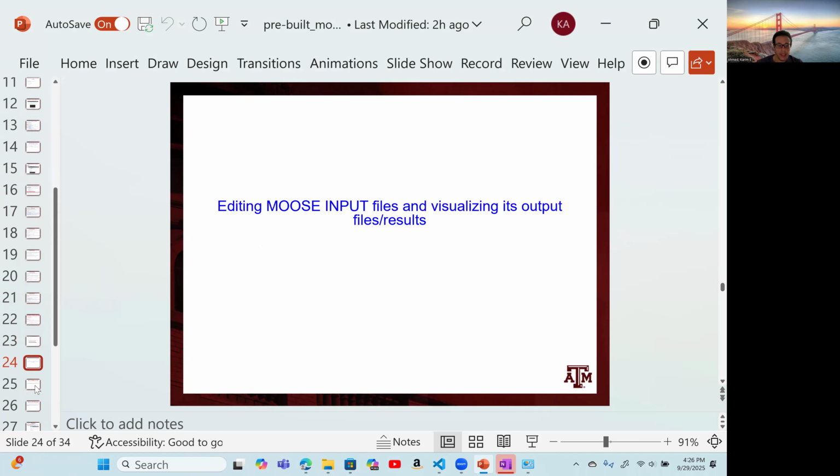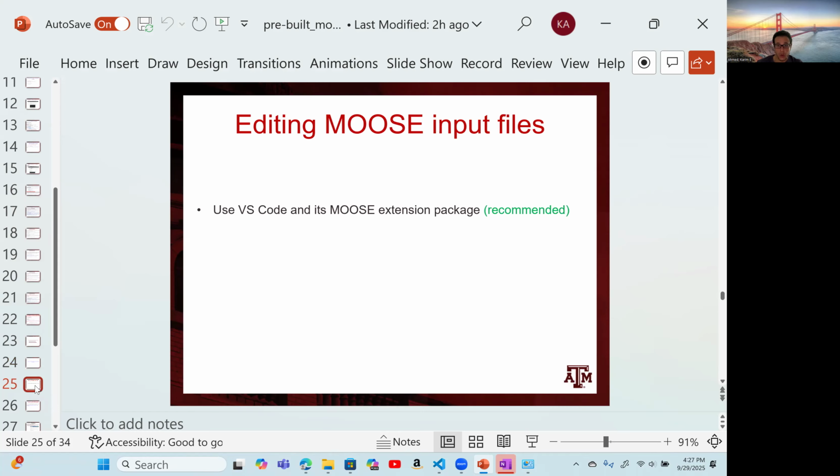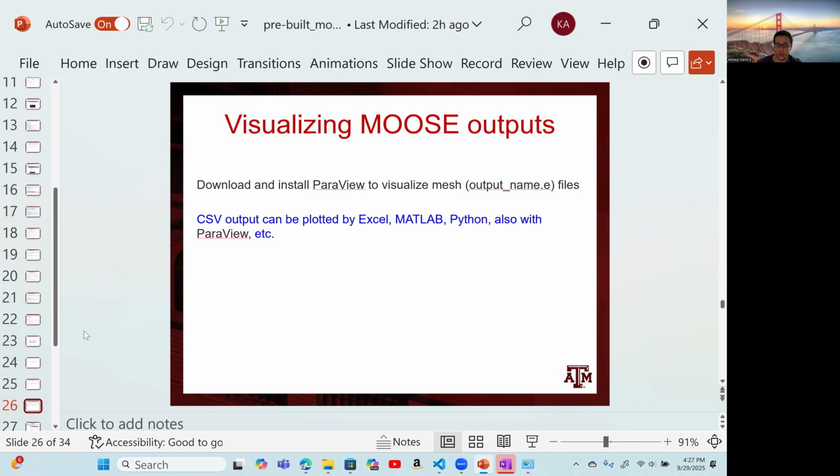So the last thing, now we installed VS Code, we installed Conda and Moose. So we will use VS Code to look at input files and modify them. I'm going to talk about that in the next video. But the last thing that we want to install, so that we have the entire workflow that we need from editing an input file to running a simulation to visualizing a simulation, is the last piece of the puzzle to visualize the results of the simulations. To do that, we will have to use a visualization software.